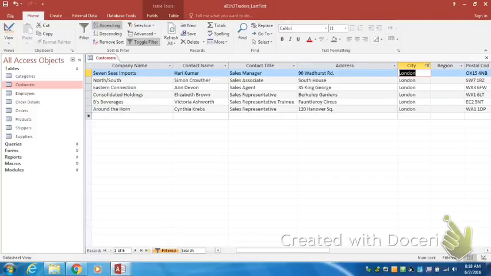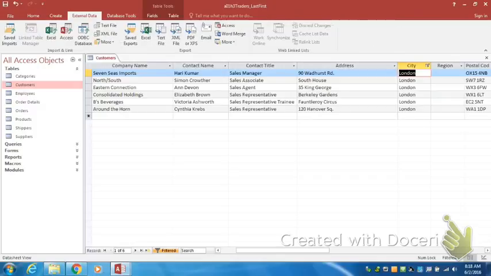Now there are 2 different ways. These ways are in your syllabus. The quick and easy way is if you come up to your external data tab at the top, which is what I just clicked on. If you follow my mouse up at the top, this is what I clicked on, external data, which brought me to this tab. Then I can click over here.